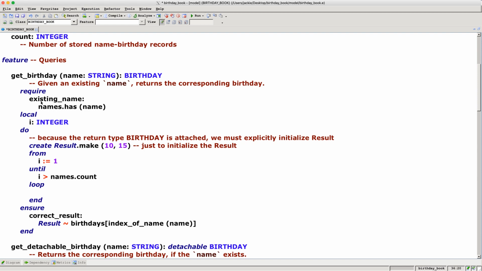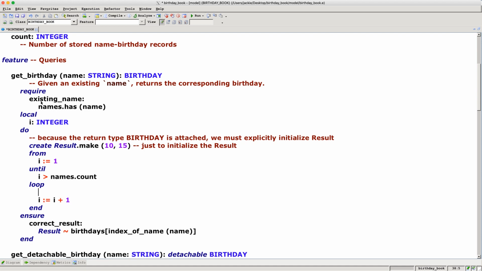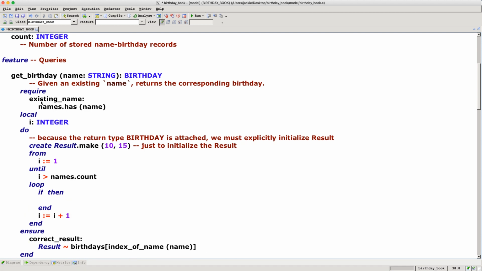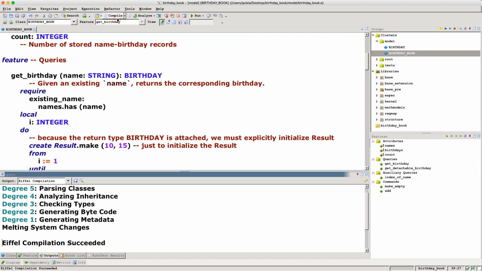We talked about such a pattern already in the previous video when we talked about arrays. i is assigned to i plus 1 to ensure termination, and now we can say, very similar to index of names in some way: if names at position i is object equal to name, the argument value over here, if that's the same, that means result, which is of type birthday over here, should be assigned to the corresponding birthday stored in the corresponding position in the linked list of birthdays, the birthday over here at position i. Let's make sure everything compiles over here, okay?